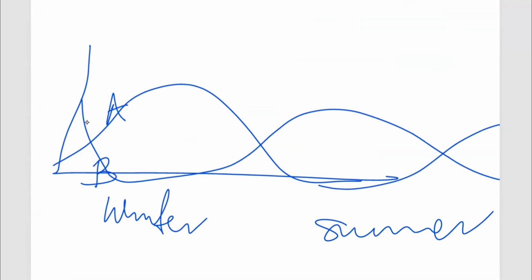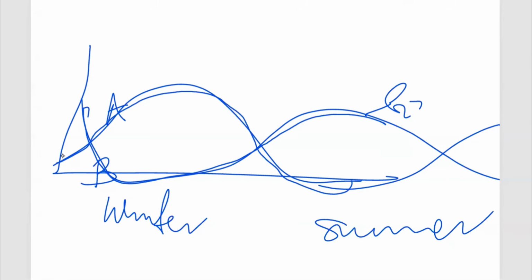We see that this hormone is low in winter but high in summer. So it's going to be gibberellin. And then this hormone is high in winter and low in summer. It's going to be abscisic acid. You see? So give a reason for your answer: because abscisic acid is high in winter, due to dormancy and shedding of the leaves. Those properties of the plant happen towards winter or during winter itself.